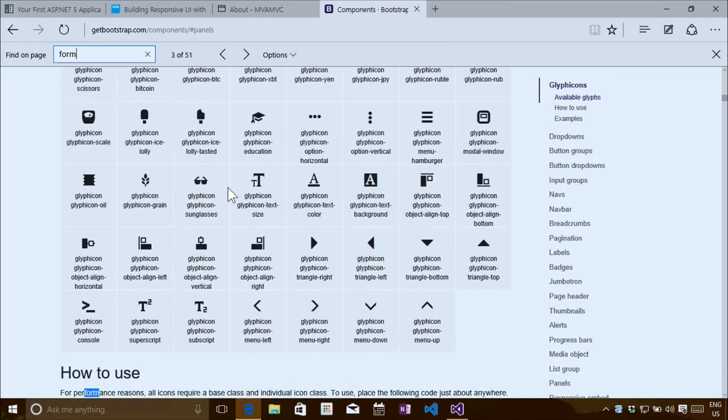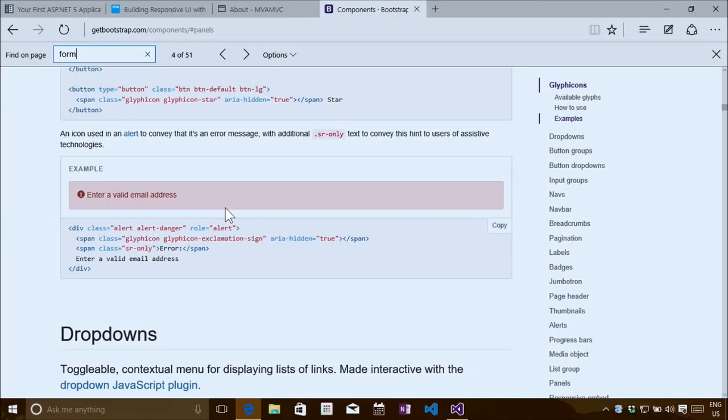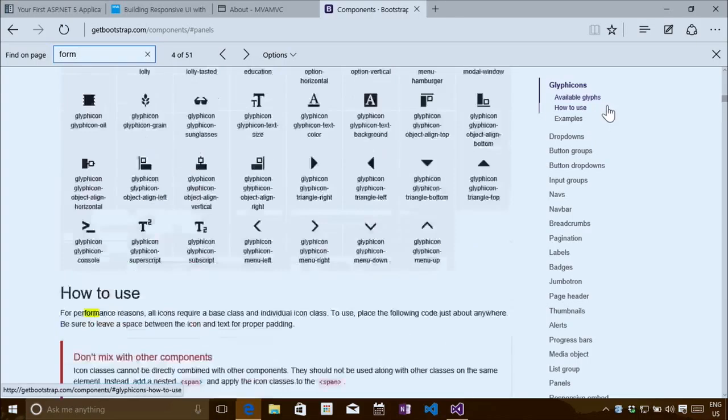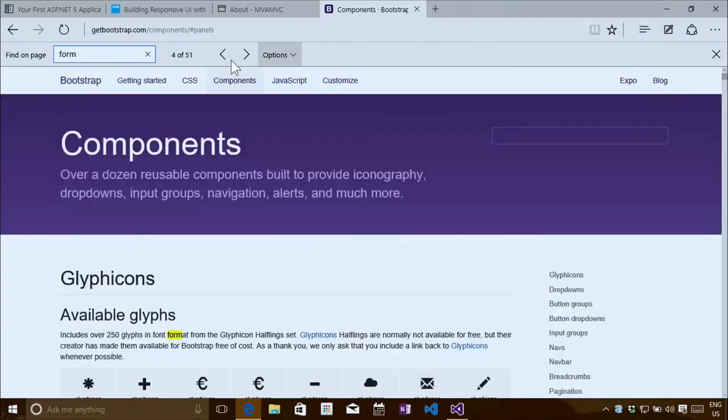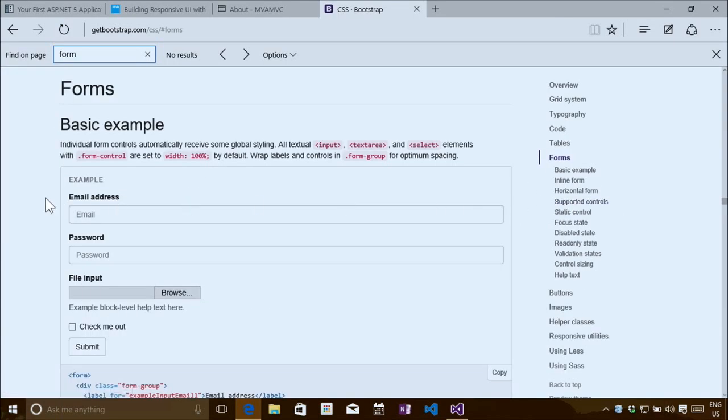So if you go to the CSS instead of the... where are we now? Are we on the components section? So we want to look at the CSS, which, if you go to the very top, there's more information, sections. Yeah. Ah, there it is. Down here we have form. Oh, look at that. See? All right. So this gives you an individual form example.